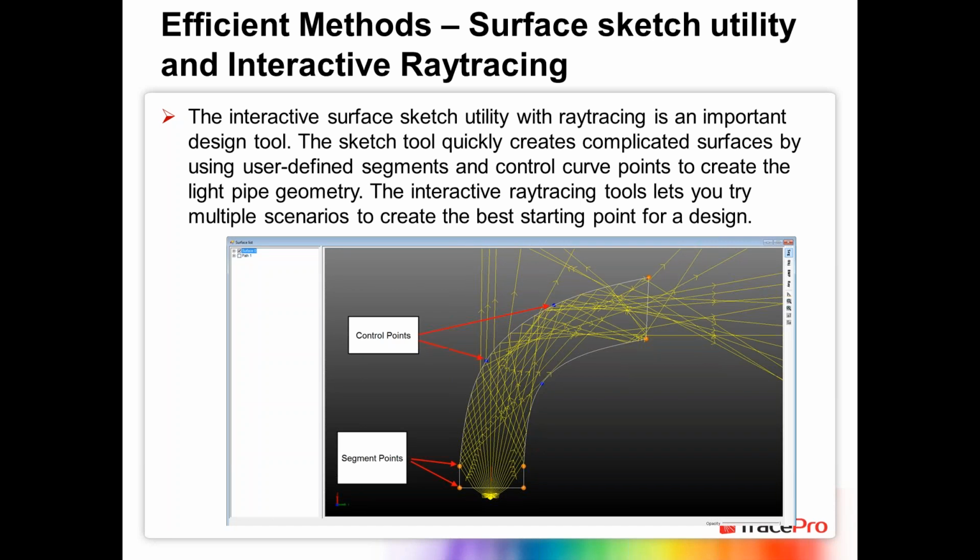And we also see from this nice little interactive ray tracing that we have problems at the exit surface. Some of that light TIRs and goes outside as well. So we can start pulling on these control points and these segment points and changing the bend and changing the light to see if we can increase the efficiency and reduce the amount of power being lost.